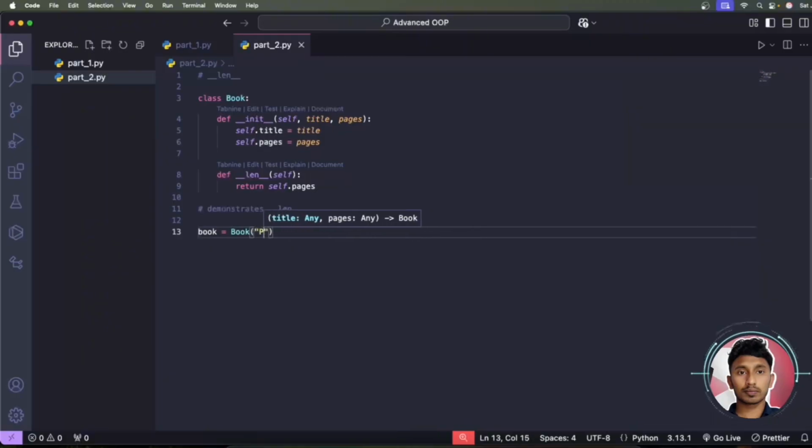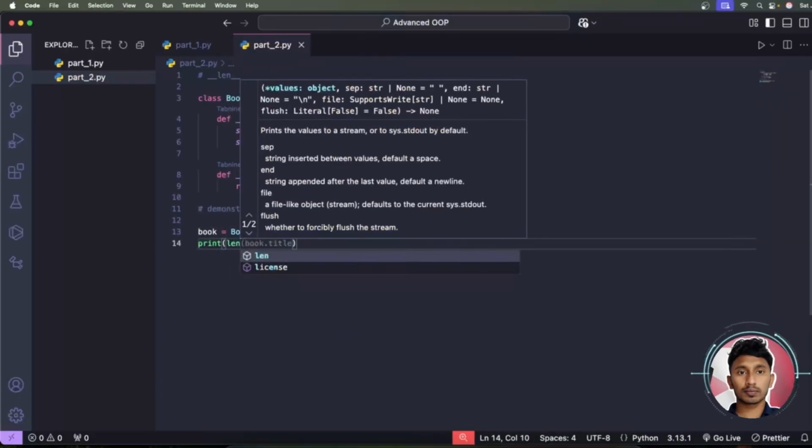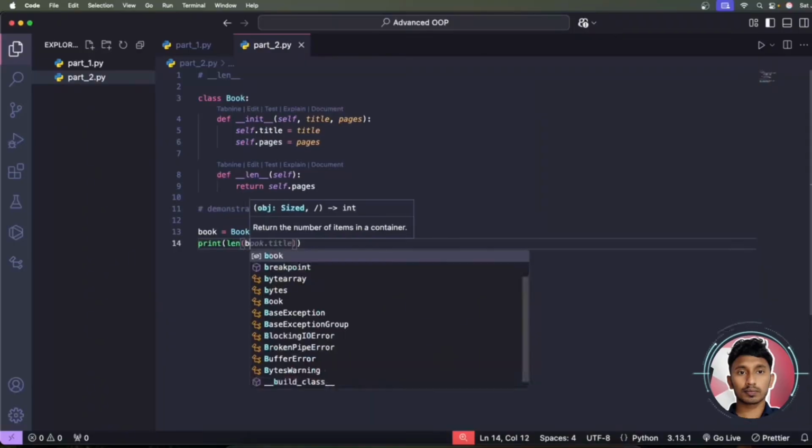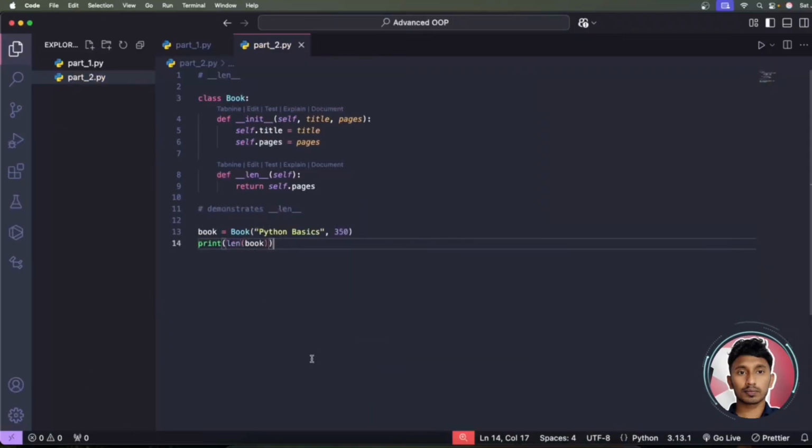After that we'll define the page count, that is 350. Now if you print using the length method and pass the book, what output will you get? It will give the output of this.